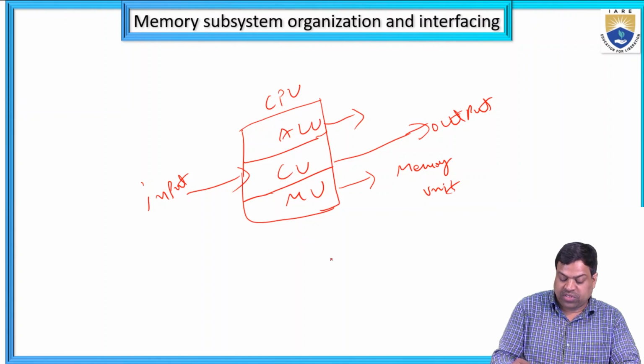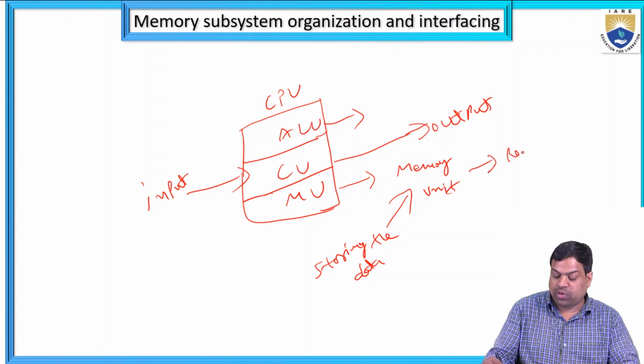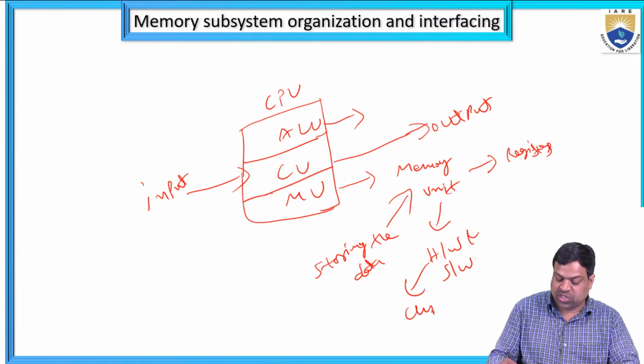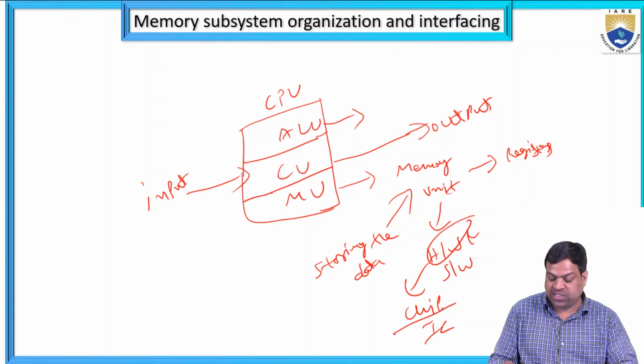So, memory is the storage of data. Memory is nothing but storing the data, in the form of registers. It will be stored in the registers. The memory unit has hardware and software. The hardware is nothing but chips or ICs; this hardware is manufactured with chips or ICs. The software is already there, and it is in the form of registers that we have to store.